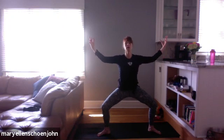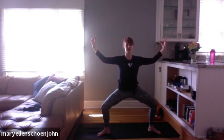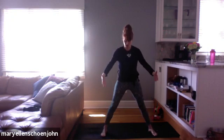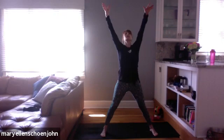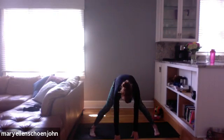Down. Now open up your arms into little goal post. Good. Really squeezing through the back body. 8, 7, 6, 5, 4, 3, 2. Straighten your legs. Draw the toes forward. Take an inhale breath, and if it feels good to you, take a wide forward fold.